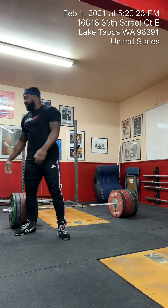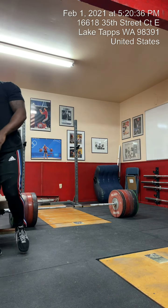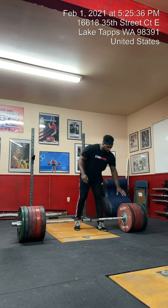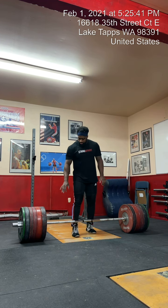Keep in mind, I haven't deadlifted in, I don't know, it's been months now. The last time I pulled 705, but I want to say that was in August. It's been like 5 months since I've deadlifted, so these are just lifts that I know I can make, but they do not feel easy. Important lift. This has to be good for us to put on 300.